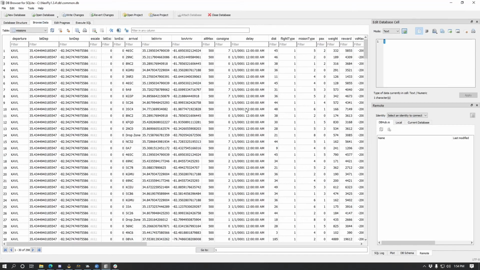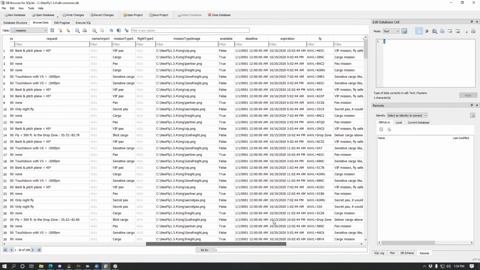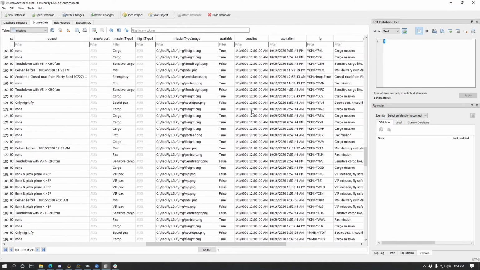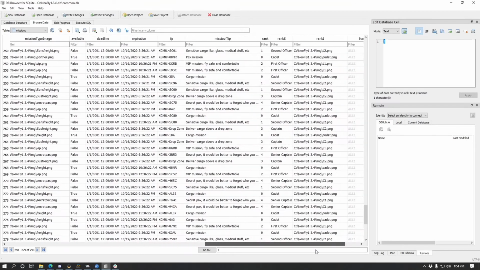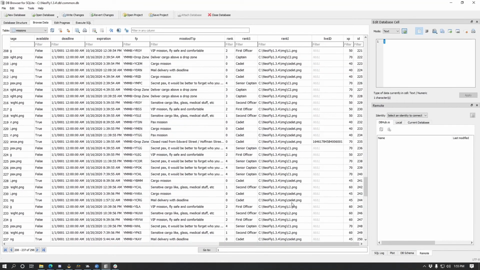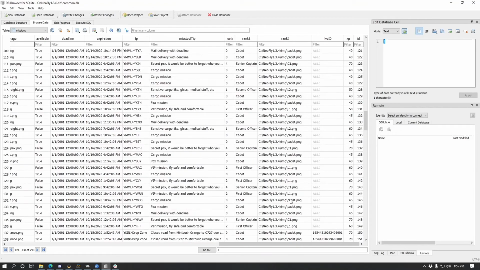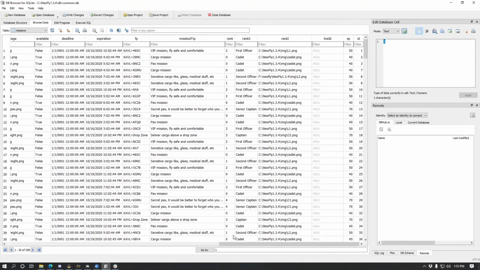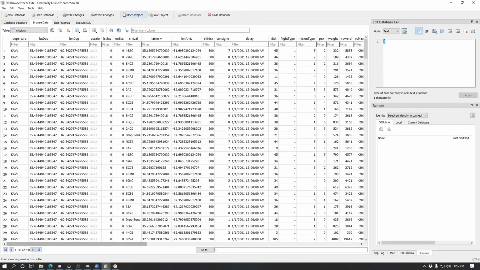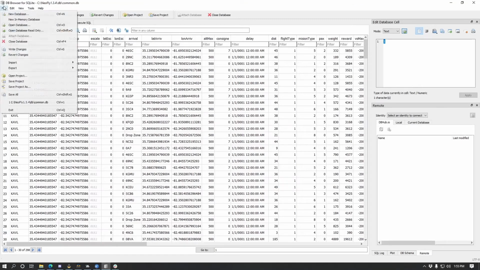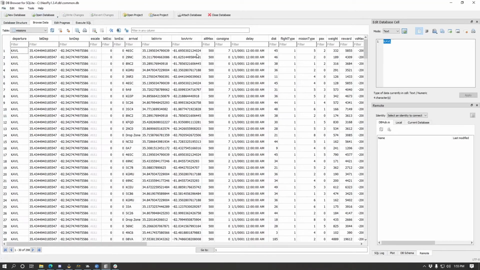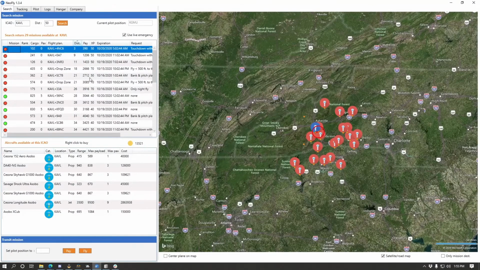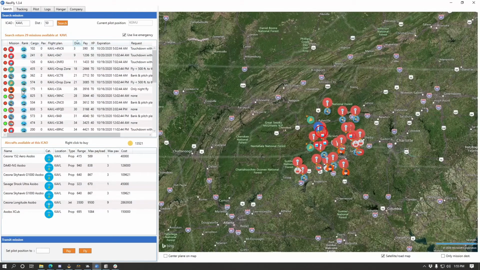So let's go to Browse Data and take a look now. And what do you see? Every single mission image type is on the C drive, and every single rank image is on the C drive as well. So with that done, we can go ahead and we can go to Save All, or I think you can click Write Changes, either way. And now, when I go to NeoFly and hit search for Asheville again, all the icons are back.